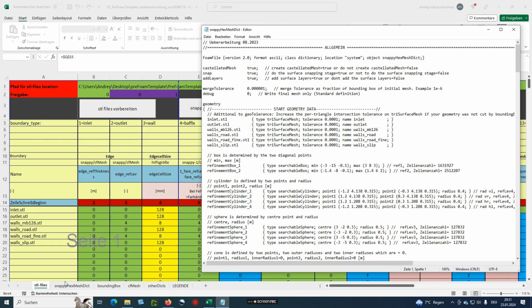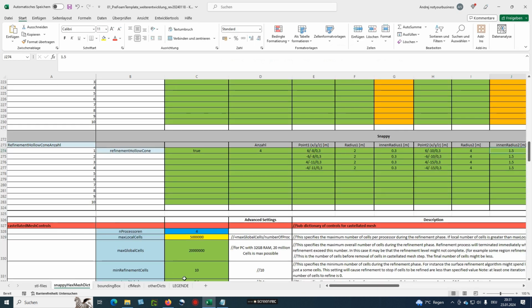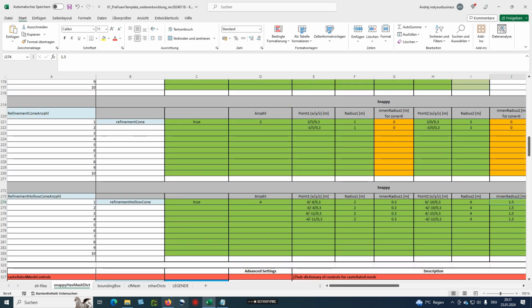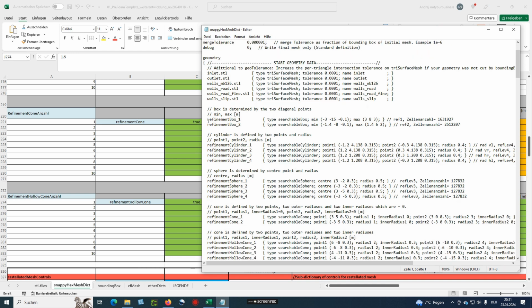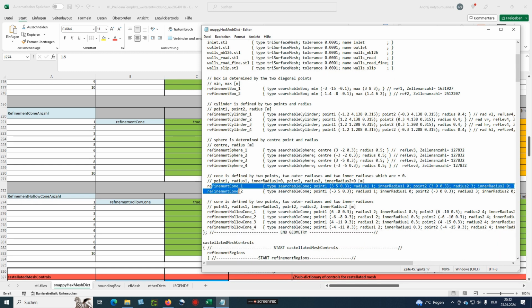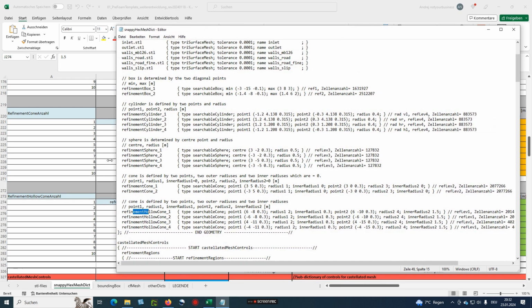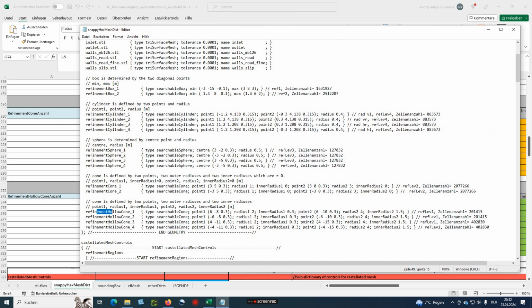So you can see here in snappyHexMesh dict the defined refinement regions, and here you see refinement box, refinement cylinder, refinement sphere, refinement cone, and hollow cone. What is also necessary for me to know is the number of cells enclosed by these refinement regions.